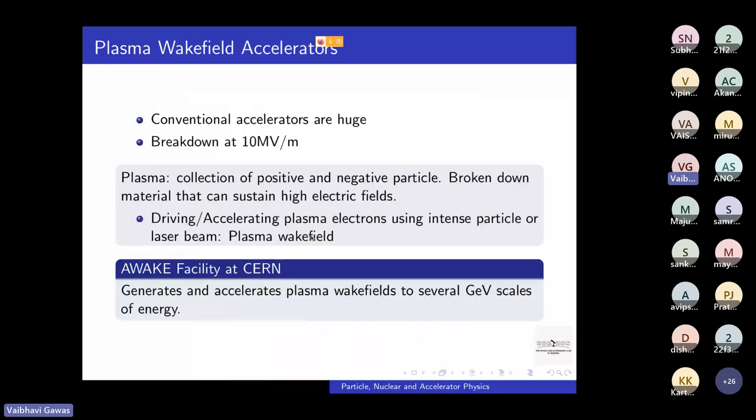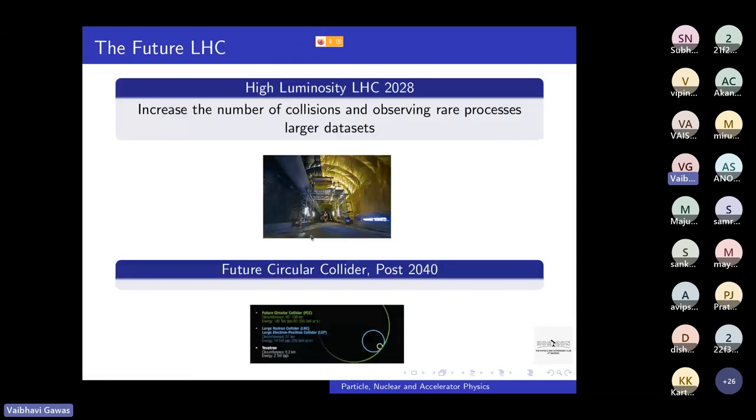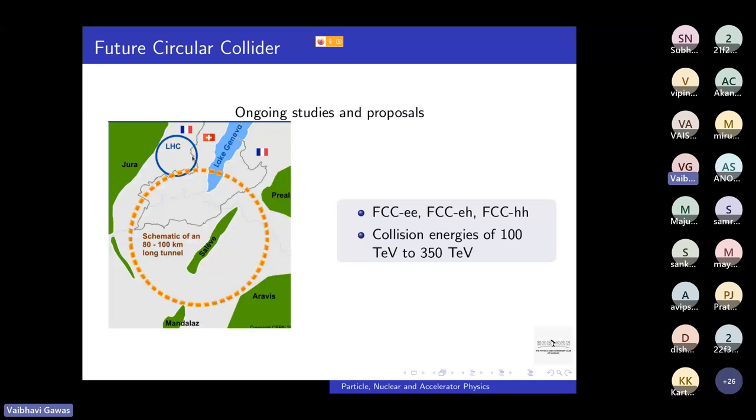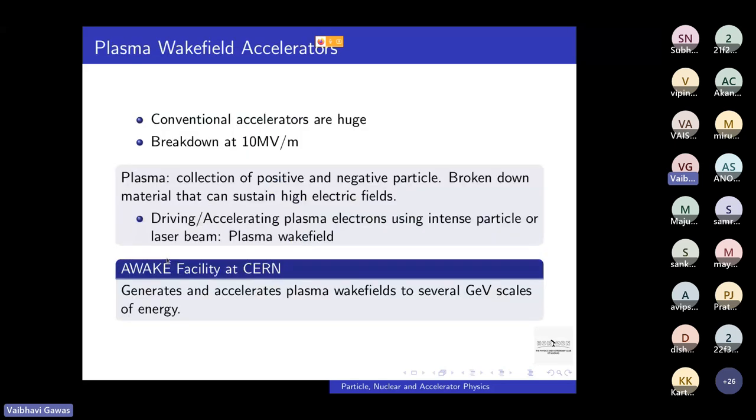Okay, so another fact is that we saw that the LHC is going to increase the size of this collider. So from a 27 kilometer tunnel, they are moving it up to 100 kilometers. But what if we are not able to detect anything in a 100 kilometer tunnel or at those high energies as well? Because increasing the size of the tunnel is not the only thing that can help increase the energy. So what they want to understand or design is a small accelerator that can still accelerate your proton or your lead beams to really high energies.